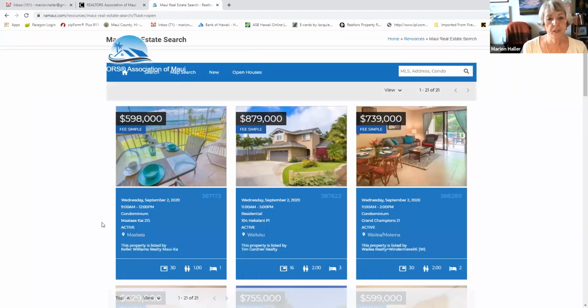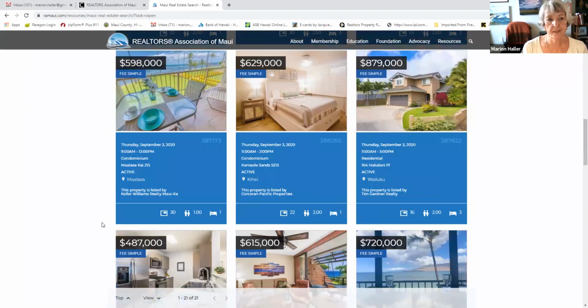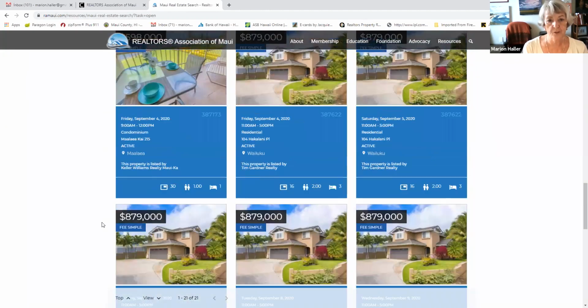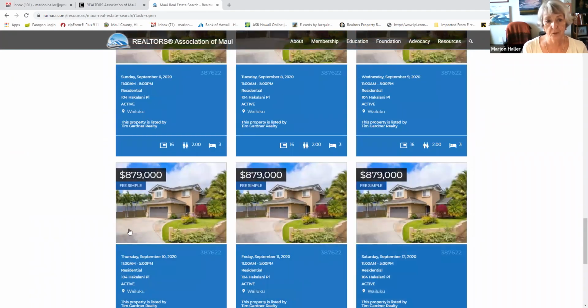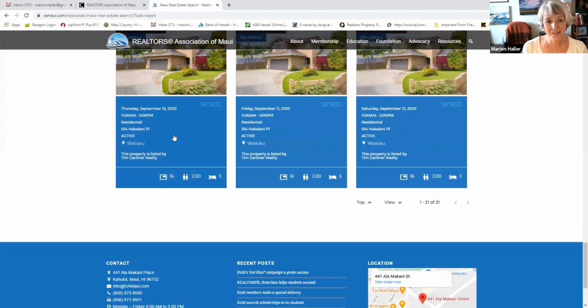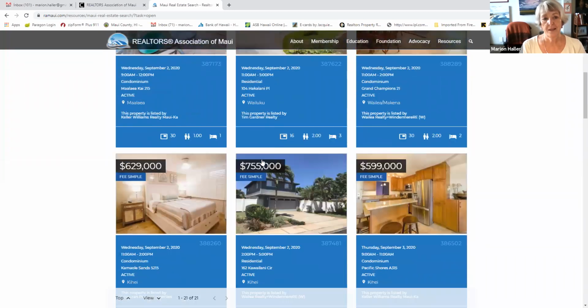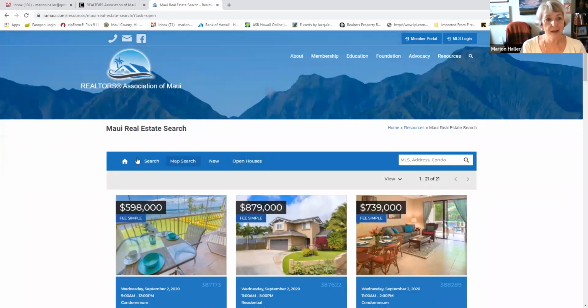So including your open houses, or having the listing agent include the open houses in the open house register. You can see here somebody's doing an open house over and over and over again, and that's how it appears. It goes by day. But there are 21 pages of open houses here. So you might be able to find, you can also search, right, for what you're looking for. So that's our public facing website. Just be aware of that.